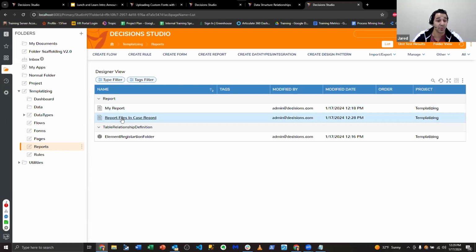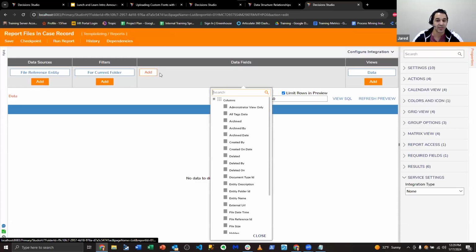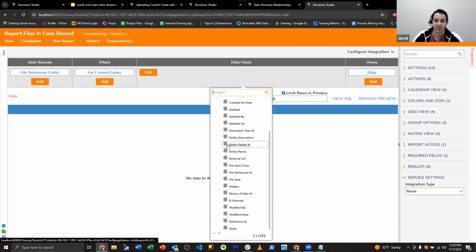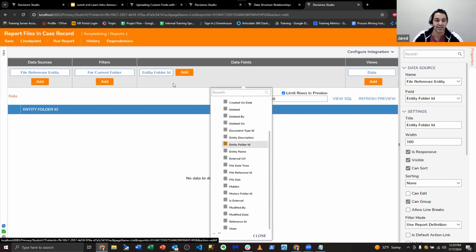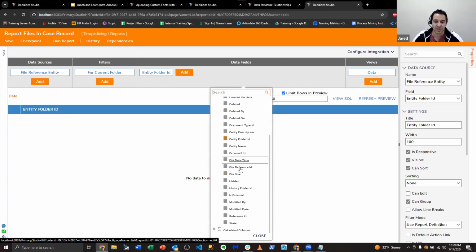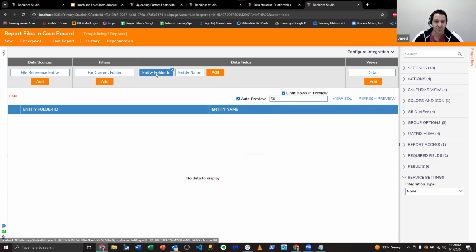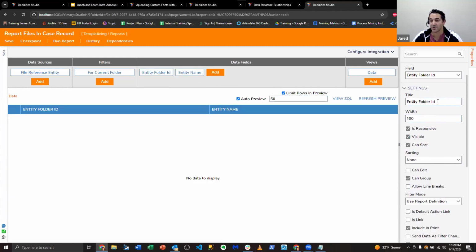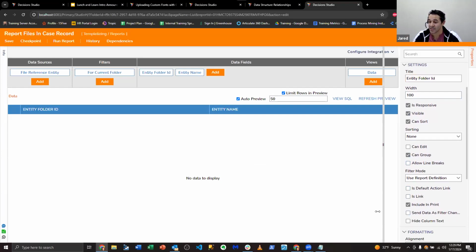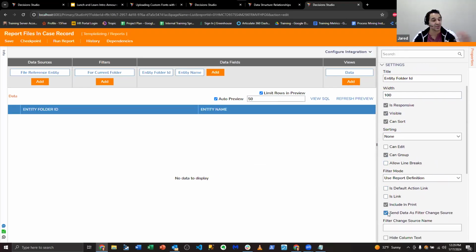In that report, you would send the entity folder ID as the filter change data source for the files. The entity folder ID in decisions just means this is the folder where that data resides. So if you set this as a send filter change data source and pass in the new case ID that you need to pass in, that will display that data.